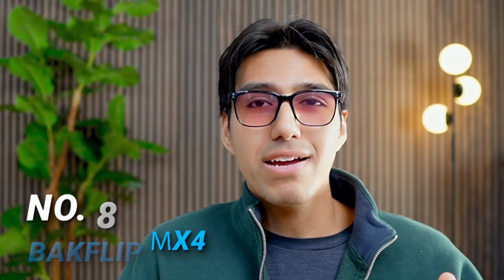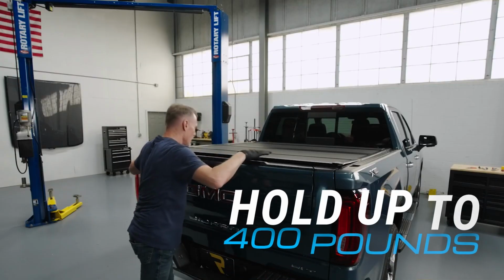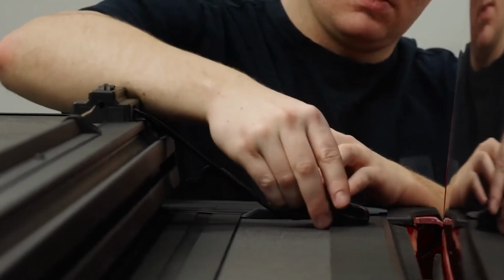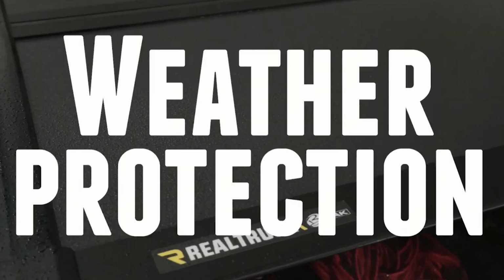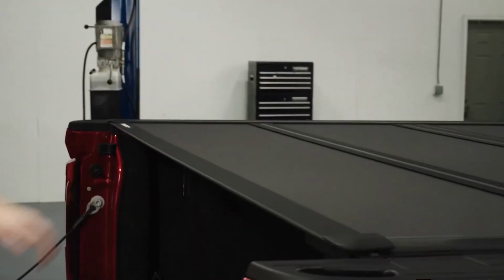But maybe you're after a folding cover that's not vinyl, but a stronger hard cover. Then the BAK BAKFlip MX4 is a solid option that's only gotten better over time. It sits almost flush with the bed, making it barely noticeable in the best way possible. But looks aside, the aluminum panel can also hold up to 400 pounds of evenly distributed weight. That means if you need to toss something on top, luggage racks, or a couple of light crates, it can handle it.